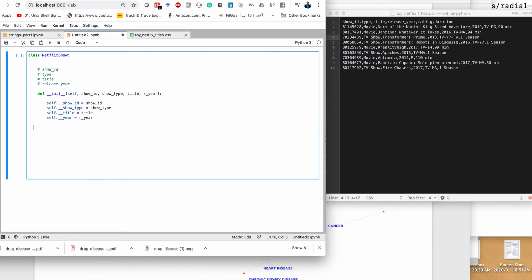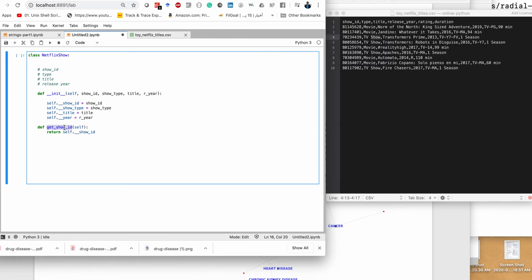So enough of that. Now we want to declare functions to access the different properties. I want to get the show ID. This is my function here, and it's going to take a self parameter and return self.__ this guy here, like that.